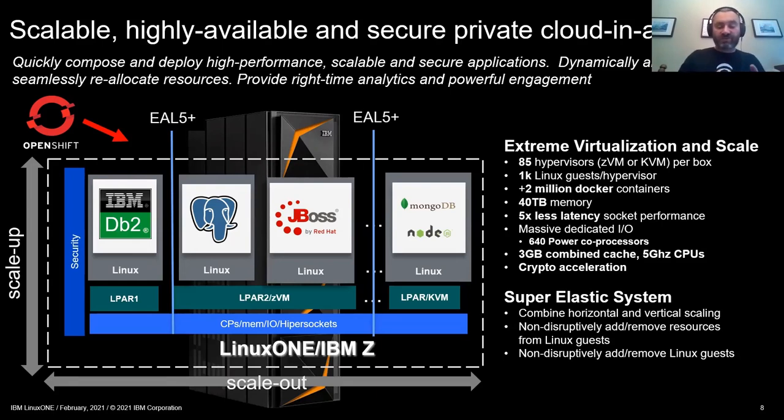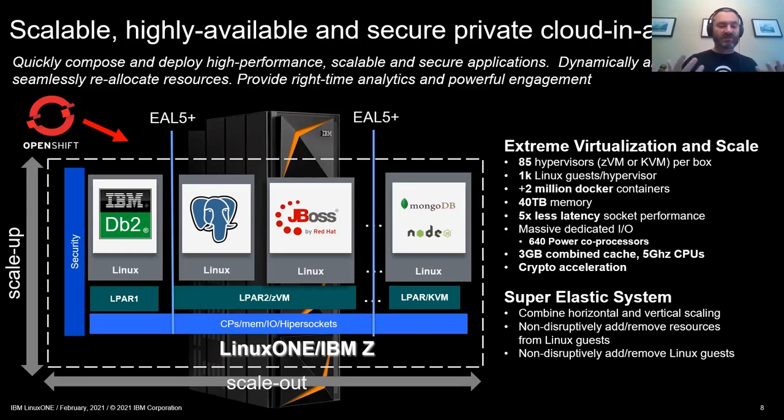In the same breath, you can scale out on this environment. You can add Linux guests to these hypervisors. You can add logical partitions dynamically and non-disruptively. And so as you add new application layers, or the load on your application layer grows and you need to add more instances of your application, you can do that in a non-disruptive way by just scaling out on the same infrastructure. And again, you can move the resources around as you need to. And again, you never have to re-IPL or reboot this system as you do this, which is really the promise of cloud, right? The ability to scale as your business scales.